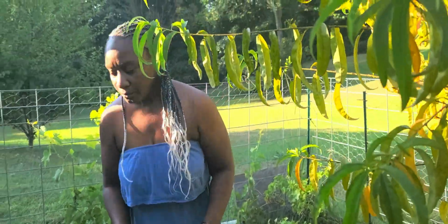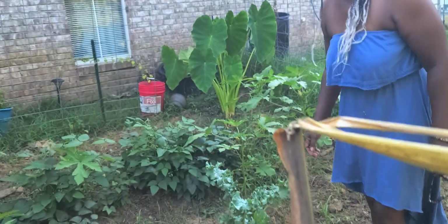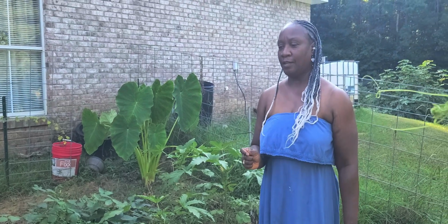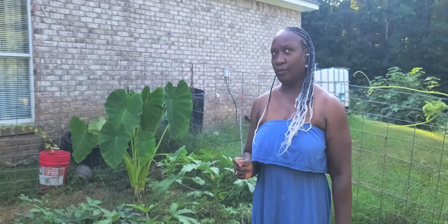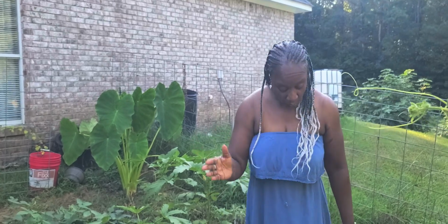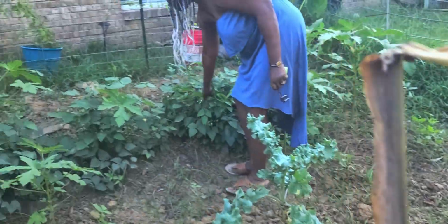All right. Over here, it was in such bad shape. My godmom, who is 73, decided to come by and help. So what you see is what she did. The ones that are tall, she came out and cleaned out the grass for me. She planted the peas for me. These right here were already planted by me.